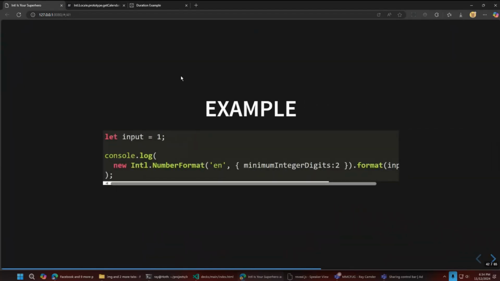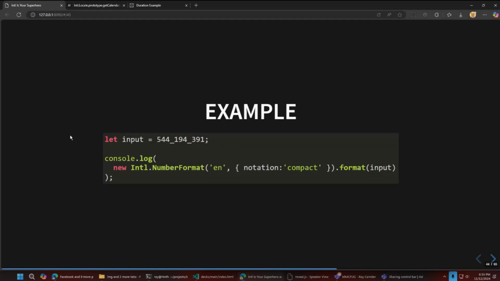As an example, minimum integer digits, 2. All that basically means is if I have a number less than 10, pad it with a 0. I have written this code many times. Normally, actually, when I was formatting dates by hand, and so I don't need to do that anymore, but that is baked into this particular API. In terms of significant digits, so I have a number, 544 million or so, and you could see I said only 4 significant digits, and you could see it rounded to 4 significant digits, which is nice. The only thing off screen there is just formatting on the input.